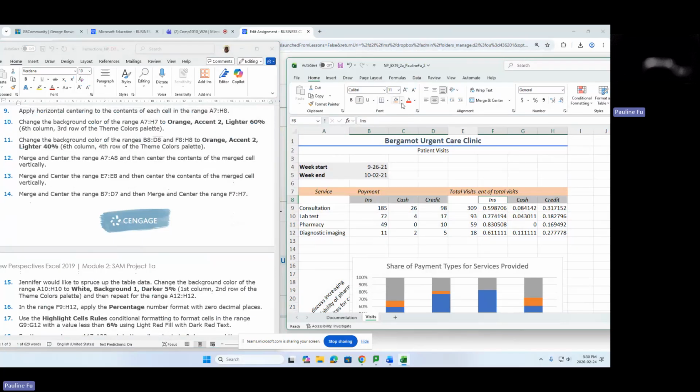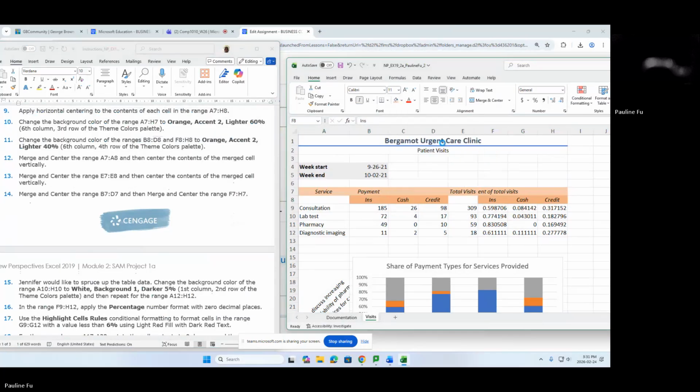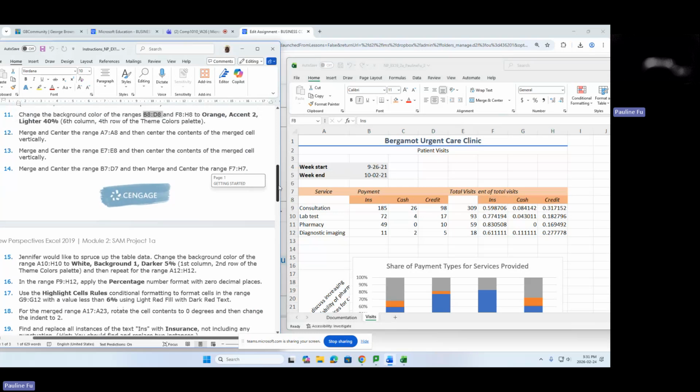And then click the background color. Select orange, Accent 2, lighter 40%, 6th column, 4th row. We finish step 11.